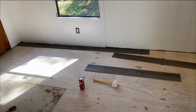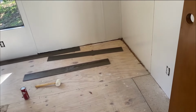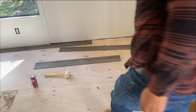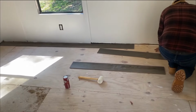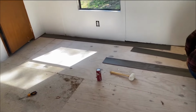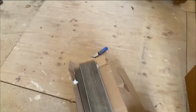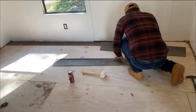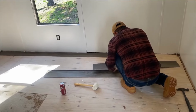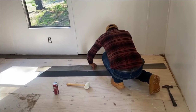Woo-hoo. Okay, y'all, it begins here. We're starting to put flooring in. He's working on it now. We're going to knock this one out. Put this flooring in. We've got a little bit here. We're going to finish putting the floor down today on this one. Should help it a little bit, make it look a little better.